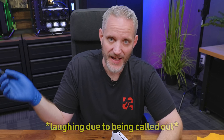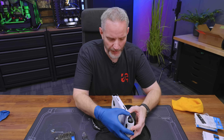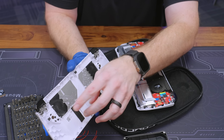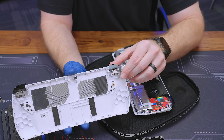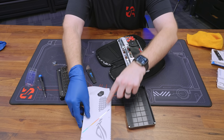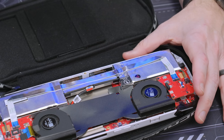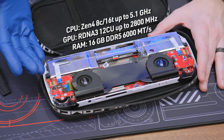Or he's streaming from his gaming desktop to here, playing games on his desktop through this as a remote client. So it has a lot of use cases, which is pretty awesome. As you can see, I opened it up just like a clamshell — there's nothing attached to the back cover. We have some rubber isolator pads, and we can clean this dust out while we're here. The buttons are attached to the plastic piece and just make contact on the inside — so be careful. This is now what the inside looks like. Whether you're into laptops or handheld gaming or not, as a tech enthusiast you have to appreciate how shrunken things have gotten. We're going to unplug our battery cable — just wiggle it back and forth.